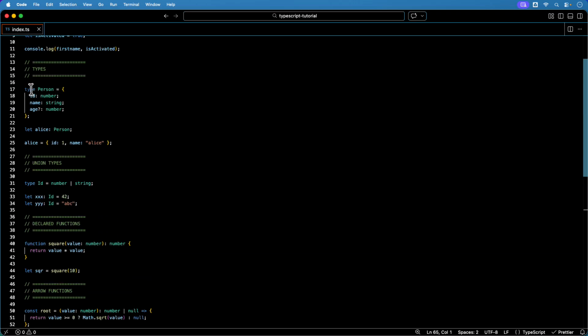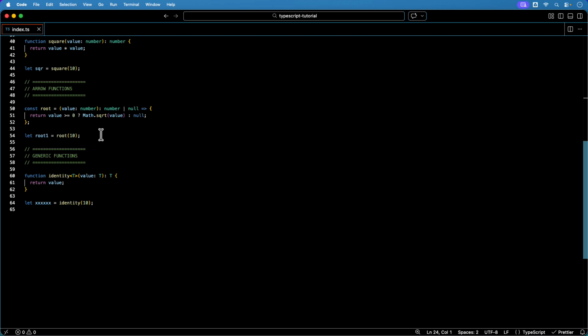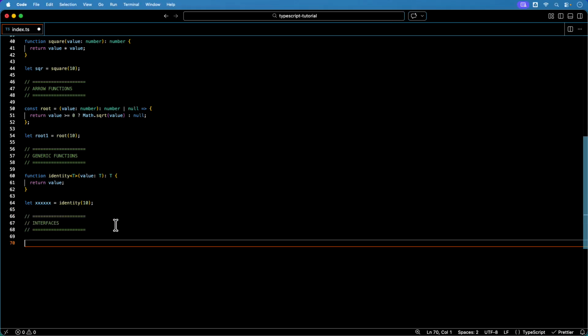So remember we came across the ability to declare our own types like this person, and then we can declare variables of that type and we can assign values to that variable. So I'm going to set up a similar situation here. I'm actually going to create a new type and then we'll convert it to an interface so you can see exactly how similar they are on the surface.